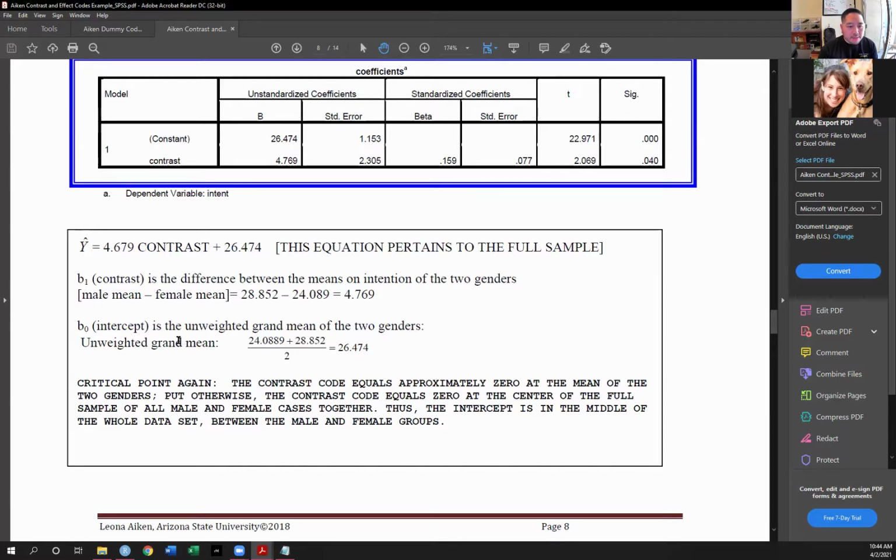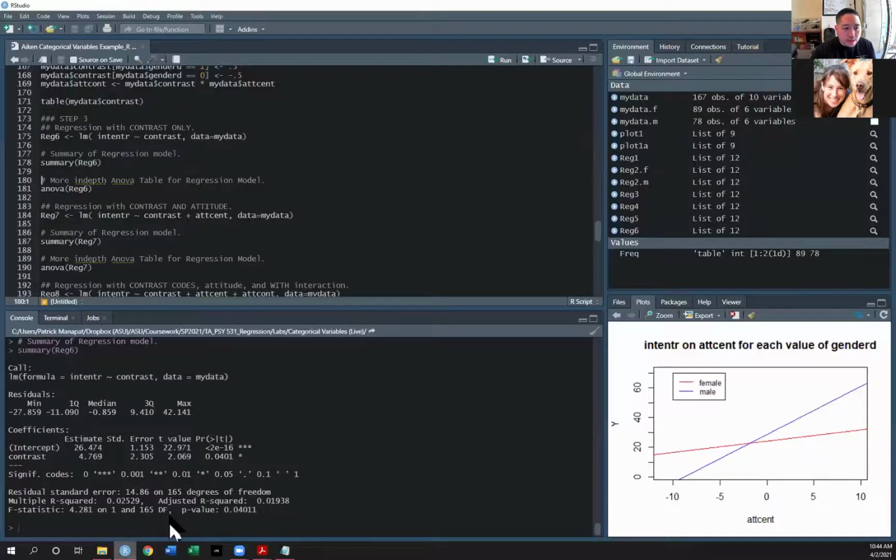And the intercept is the unweighted grand mean of the two genders. Essentially, if you were to take the two means and just divide by 2 with no weighting, that is the intercept value. So if we go back to our output in R, we can see that the difference between the female and male means is significant at 0.05.